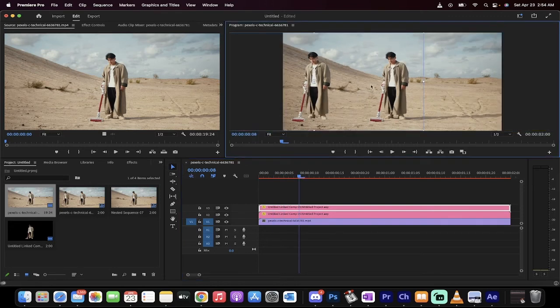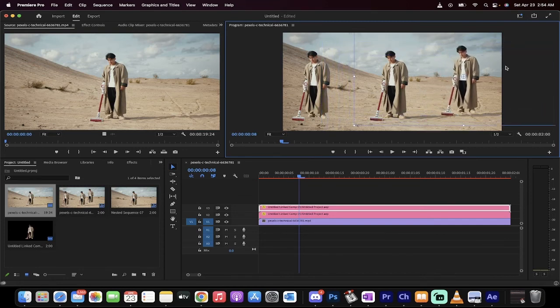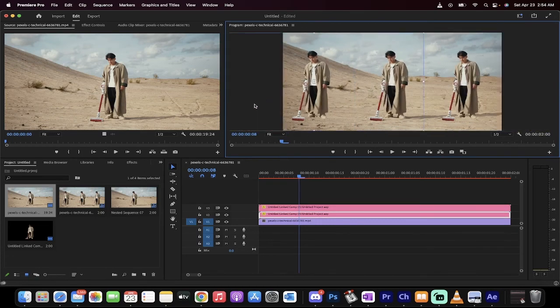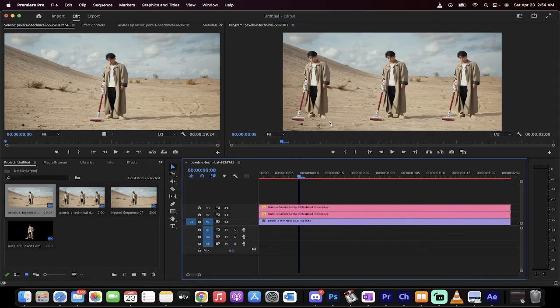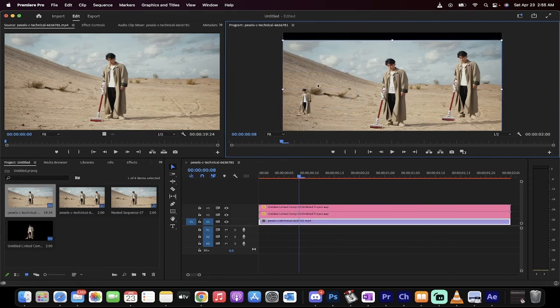Now let's see if I can move him. There we go. I got another copy of him, and I'm going to move him somewhere down here. This is slowing down on my system quite a bit, and I have a very heavy-duty system, so this is a brutal monster. So there you go, this is how we create duplicates. If you want to resize them, you can always just double click, grab the edge, and move it in. And there you go, you got a little guy.